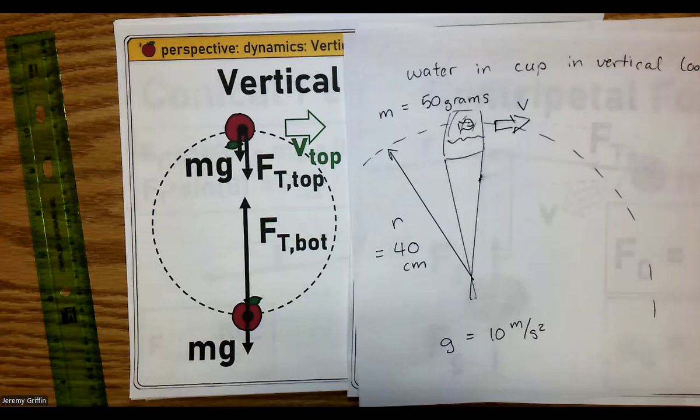All right, so we solved this one the other day. See if you can still solve this from scratch. Give me today. You solve that. About a 40 centimeter radius, Earth gravity 10 meters per second squared, throw in 50 grams of water. What's the minimum speed to make sure that it gets around? Does anybody know?